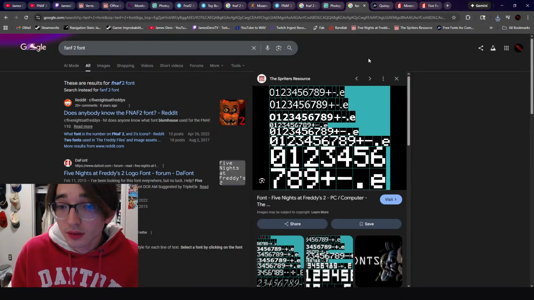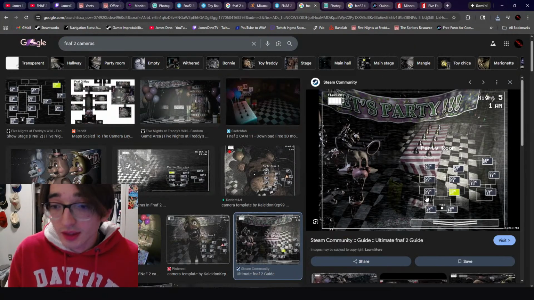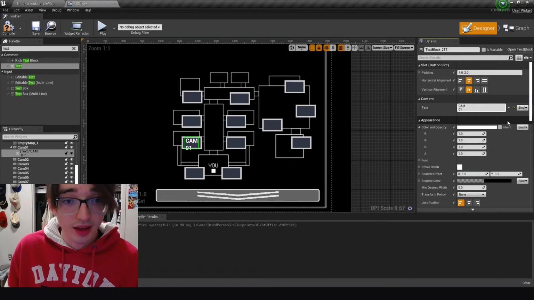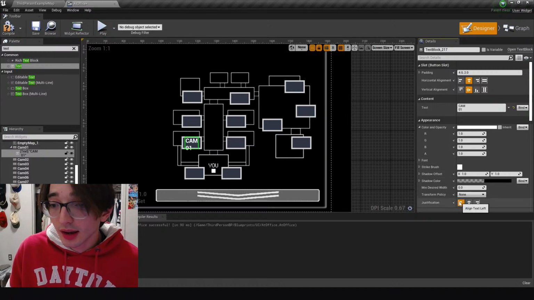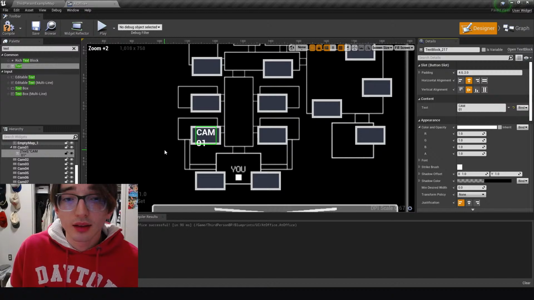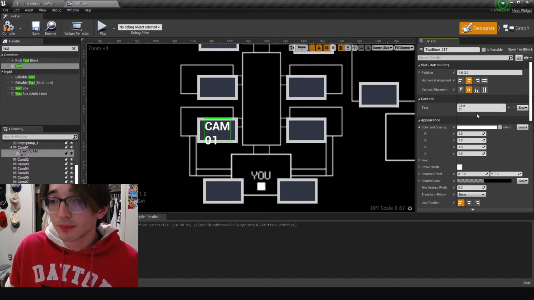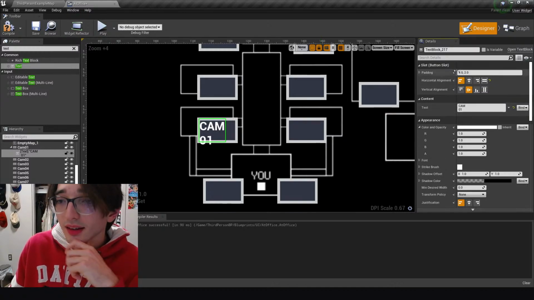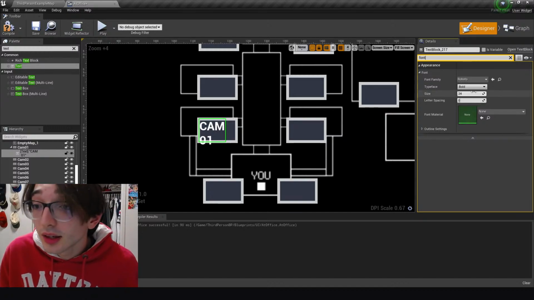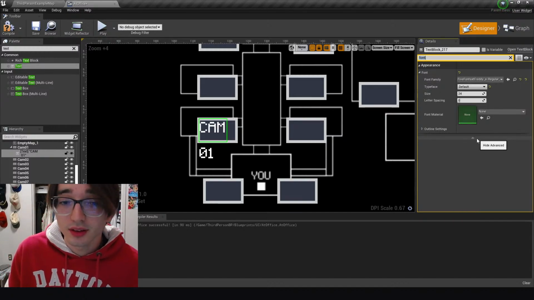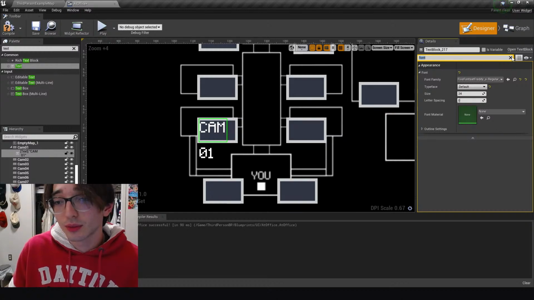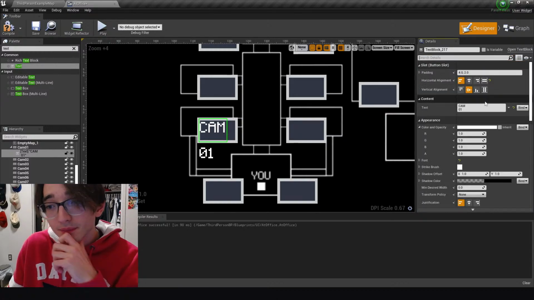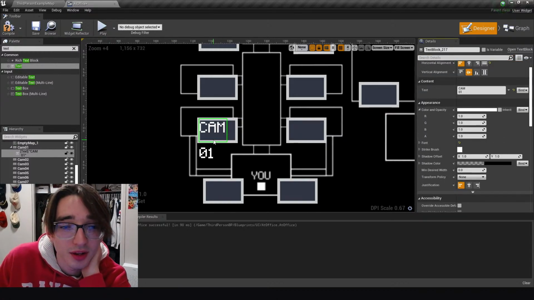Let's look to make sure it's cam, and then it's a space, and then it's the number, like an indent, like that, and it's left aligned, and the padding, yeah, it's left aligned. Okay, and it is Five Nights at Freddy's font. And the indent space, no. What would this be called, this indent space?